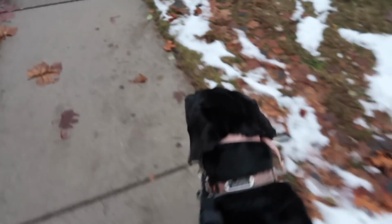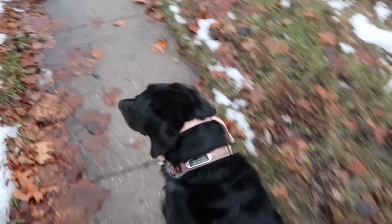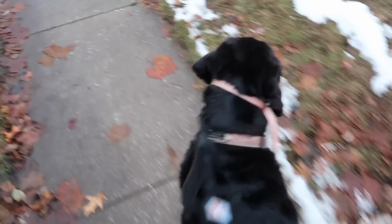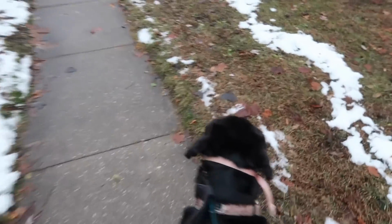So yeah, oh look at, she is cruising. But I am loving this hands-free leash. It's amazing. It's the best. So come summertime, I'm totally gonna be knitting and walking with her. I can't wait.